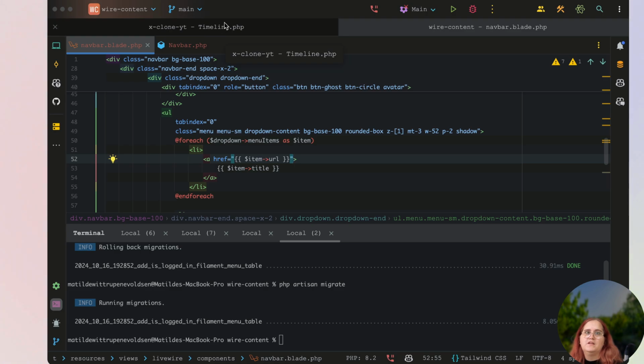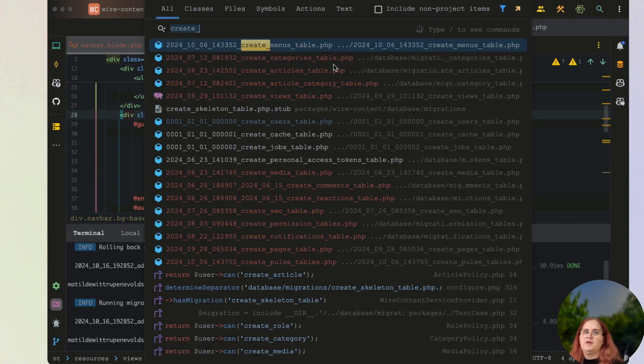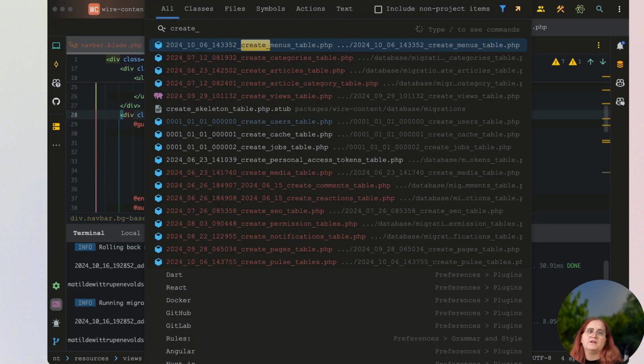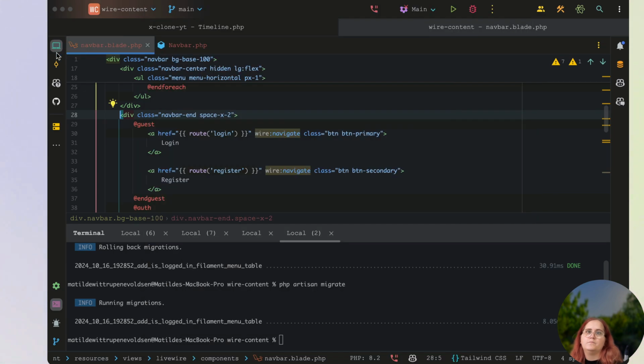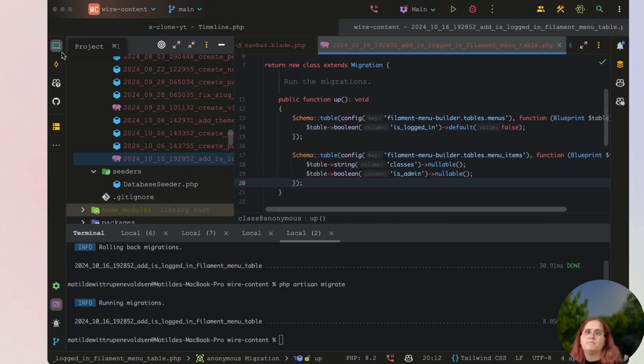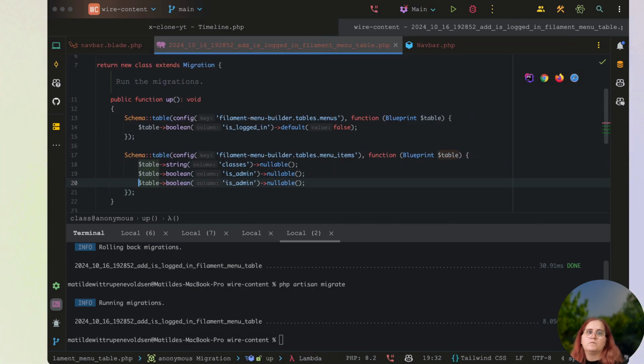So let's go ahead and actually do the migration and go ahead and roll back again. So we can just go down here, use navigate.